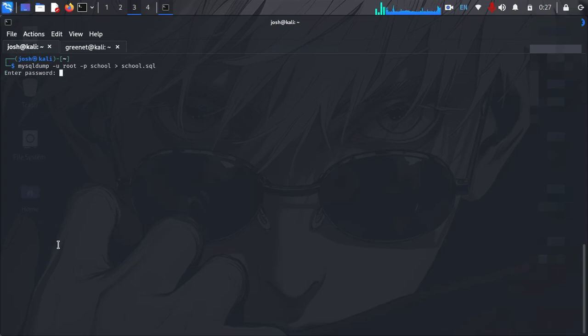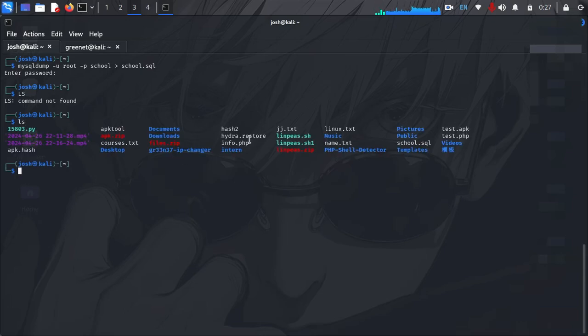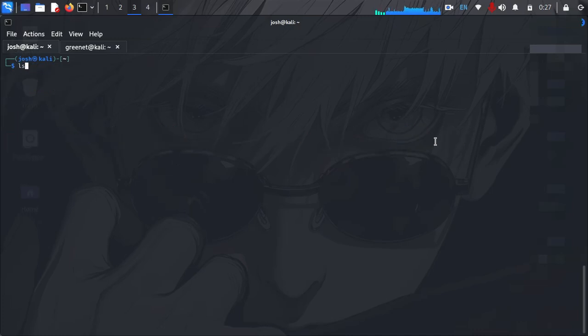Now when we press enter, they will ask us for a password, which we could have provided here, but we want here at least to provide some security. So if I type the password to my database and list, you see that we have a database that was dumped here. Or I can clear this and say list school. So you see we have school was dumped.